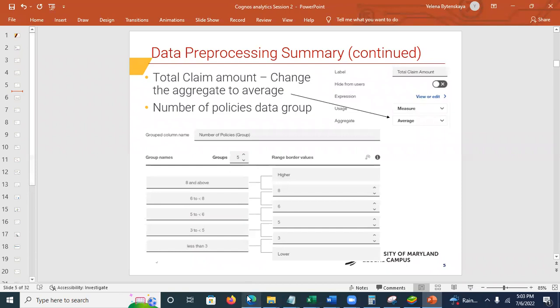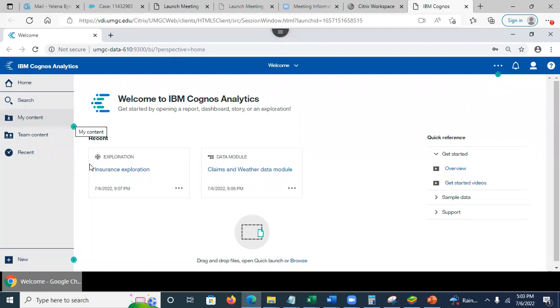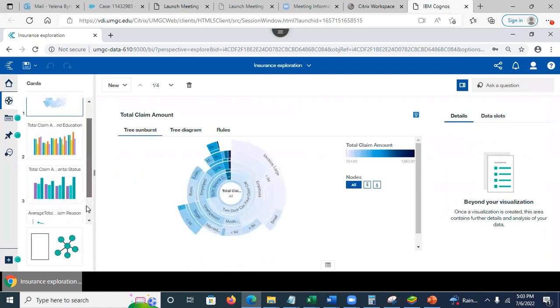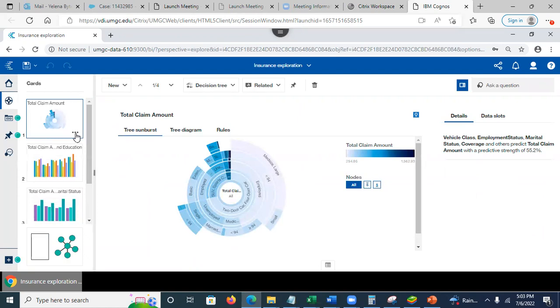Now, if you look at the visualizations that we created last time, we worked on the data exploration. If you open this up, this is a data exploration workbook. I have a set of cards called visualizations. There is no way to select one data point in one card and have the same data point selected on other cards. There is no way to customize the colors. There is no way to specify the appearance of how it looks. We cannot add text to it. We cannot add any images to it.